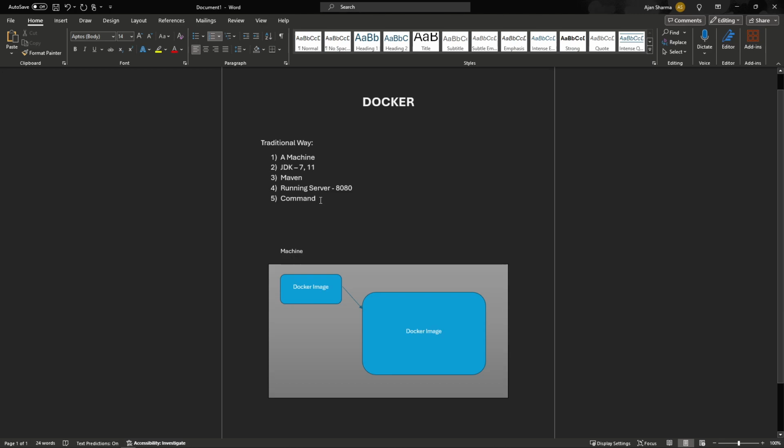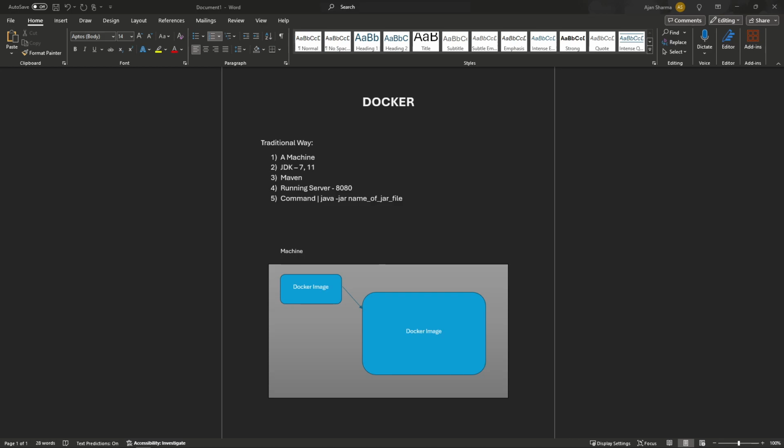For example, if it's a Java application, the command can be java -jar and the name of the jar file. So these are the prerequisites that we need to ensure in a traditional way for running an application.